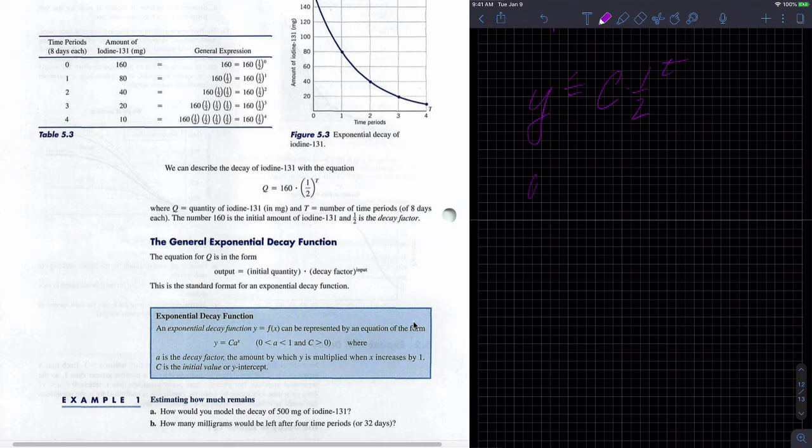We could register it this way, time periods. And so we were starting out with 500 milligrams. So we could say 500, one-half, T, and clearly state that T is equal to one, which is eight days. So when T is equal to one, that's eight days. Or one T is equal to eight days is another way to write that out.